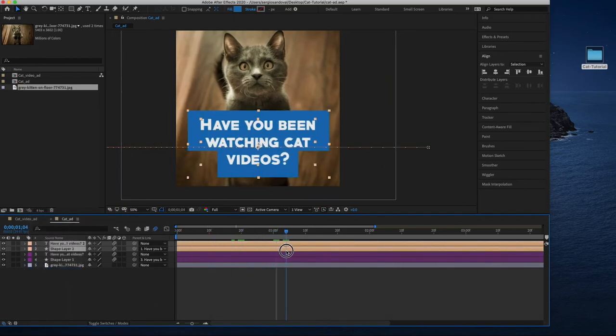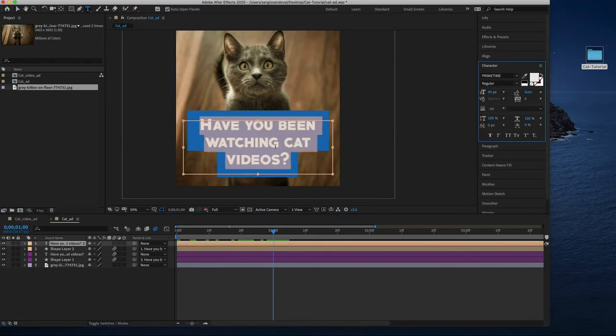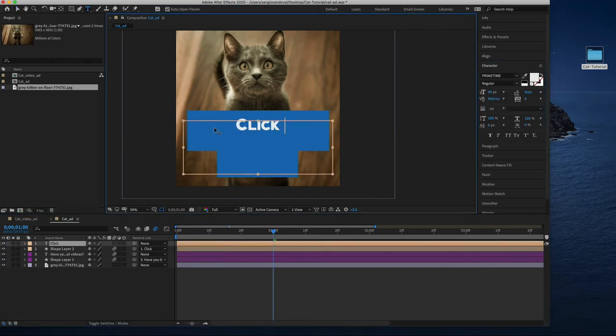Okay, so now in theory, there's 4 layers that are doing the same thing. So for the second layer, we will change it to click below to see funny cats.